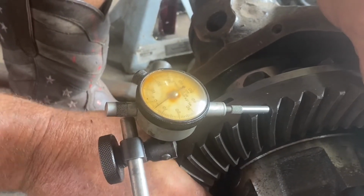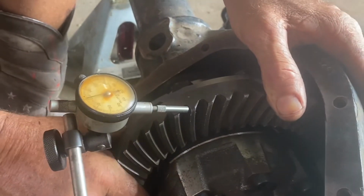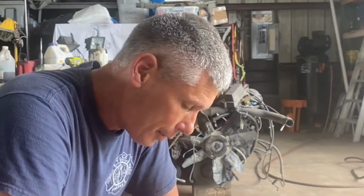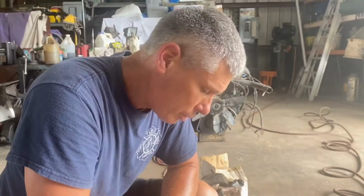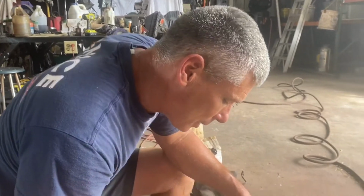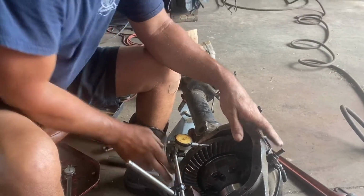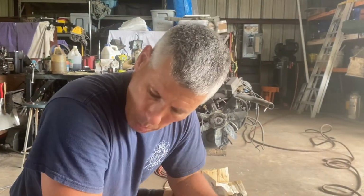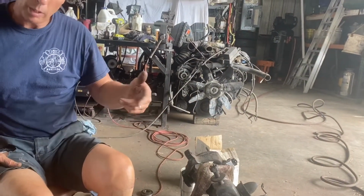Yeah, see, I'm a little on the tight side. I'm more than a little on the tight side. So yeah, I gotta put it back. That's the way it goes. Then we torque. I was at 11. Well, I was within spec. I am now at 6 thousandths. That's too tight. Hold on a second. New bearings. These are old bearings. But no, I got new bearings in here.